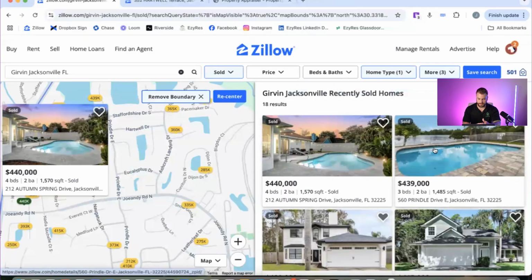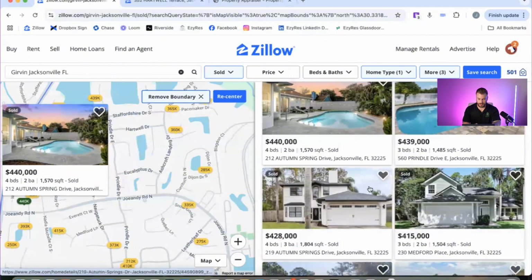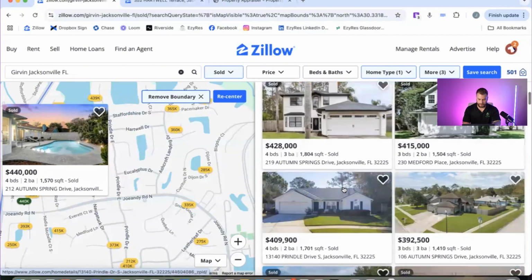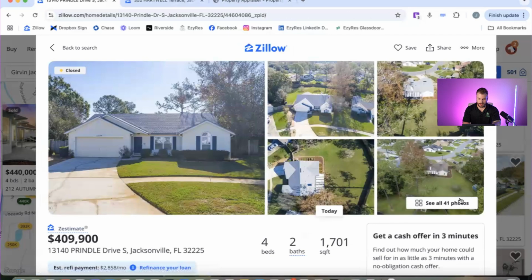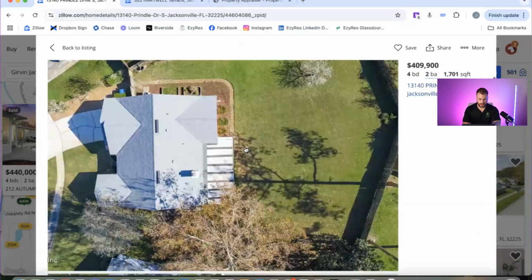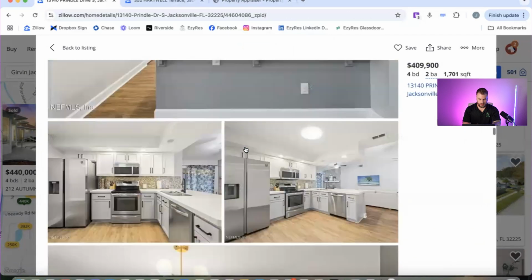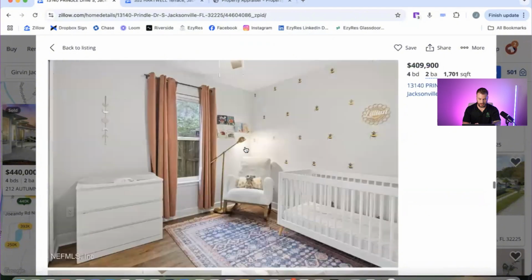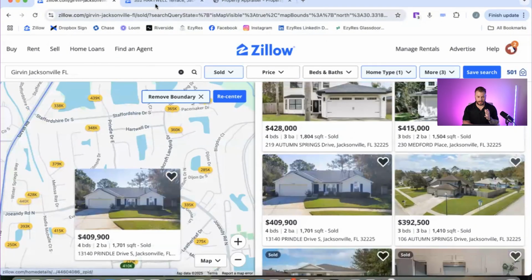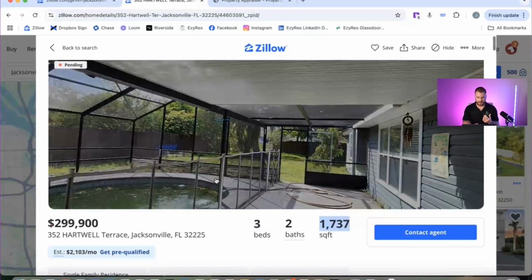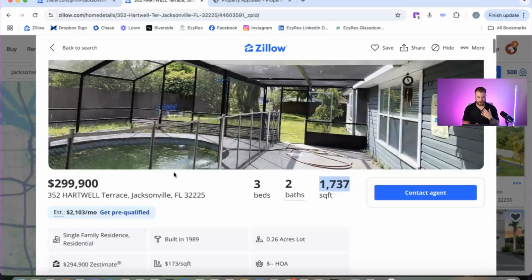So let's keep looking. Here's a 1485, a little bit smaller than us, but 440 again, 3-2. That's a 2-story. I'm not going to use that. 1701. Here's one that is pretty much close to our square footage. No pool, it looks like. And it's a super remodeled clean house, right? So that's what I'm looking at. So I'm just showing you quickly how I'm looking. I'm looking at stuff that is similar to our house, in square footage and bed bath count.